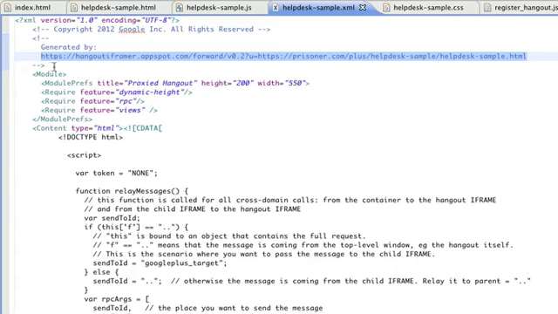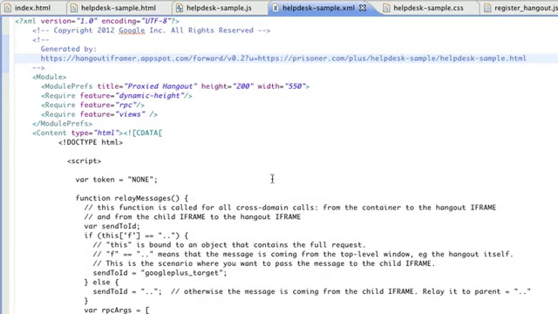It is https://hangout-iframer.appspot.com/v0.2?u= and then the URL for the HTML file for our app. And this was the HTML file that loads the JavaScript in it.